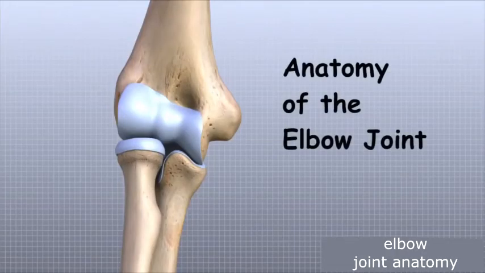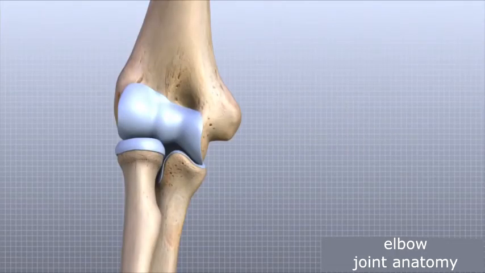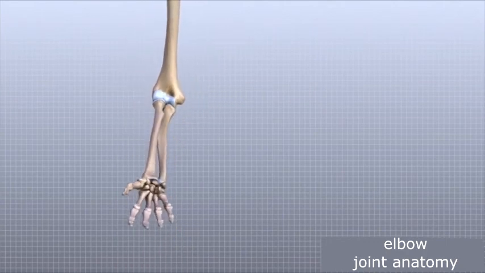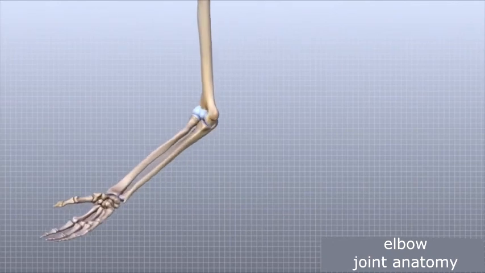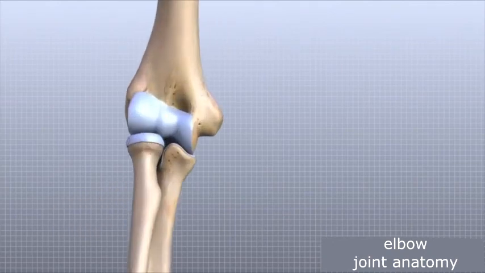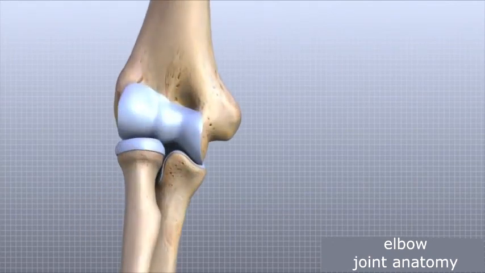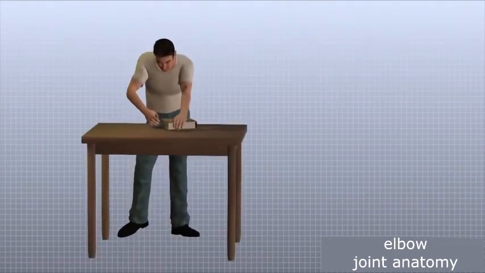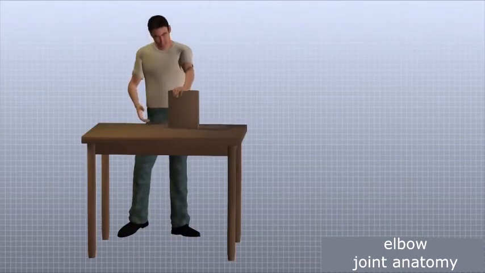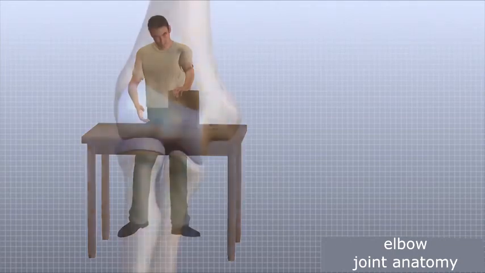At first, the elbow looks like it works like a simple hinge. But the elbow is a complex joint and it affects the movement of the forearm and wrist. The elbow joint can cause problems if it is not working correctly. Our ability to use our hands makes us human. Effective use of our hands needs a stable, painless elbow joint.